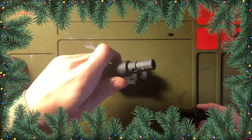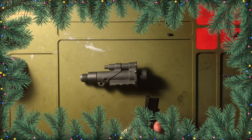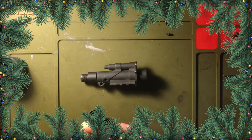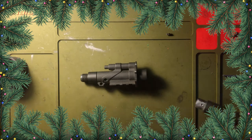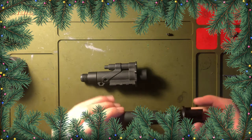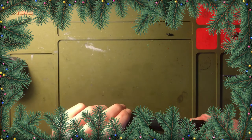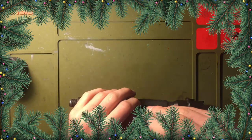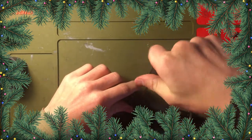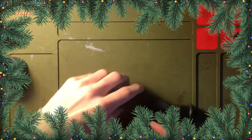Make sure it just goes in there and then you can tighten these allen keys down. These allen keys do not have thread seal on them because you would never be able to get them out. If they do and you start to strip it, just stop. This is the top, and this is the top, and then you can put these back together and put your screws back in. They're both the exact same — just put these back in here. They're super short so it won't take much effort.